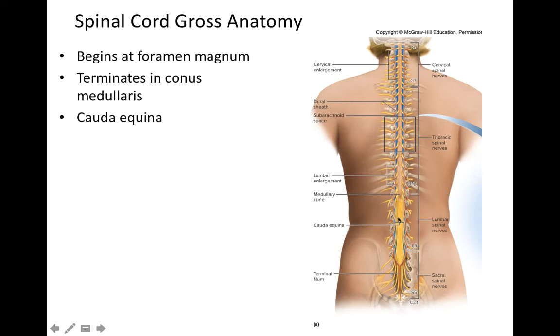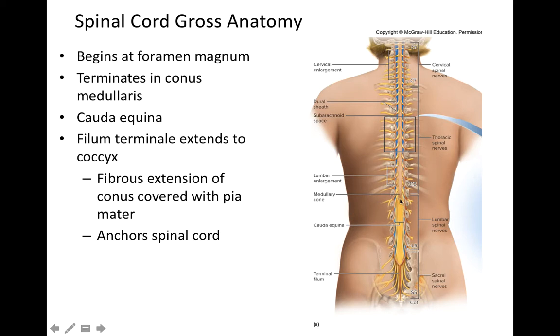And then you've got what's called the cauda equina below that. So cauda equina means tail of a horse. And if you've ever seen a horse's tail, there's kind of this little nub, and then there's all the hair that comes off of it. So the conus medullaris is the end of the actual cord, but there's all of the spinal nerves hanging down off of it that have to exit lower than L1. So you've got this structure that kind of resembles a horse's tail here.